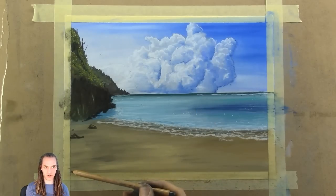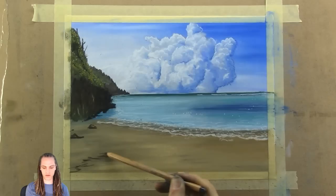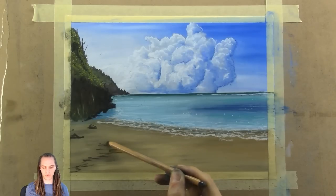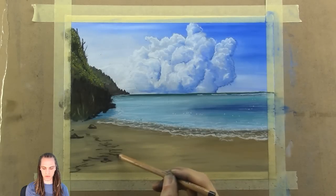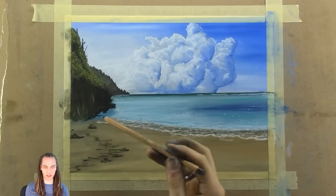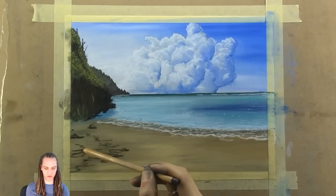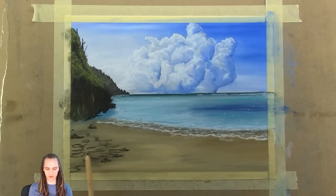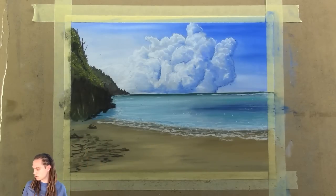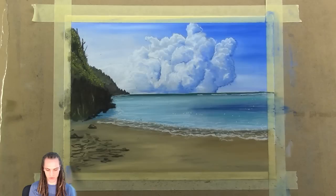But what I wanna create is kind of a shadow of a tree. So I'm just going to kind of create this horizontal effect like this, and just come across. And because the trees have these branches that come out, there's going to be a few pieces that are broken off and just kind of sticking out randomly. And we want to put some holes in the shadow of this tree so that we can still see where the light's coming through. And throw some color down. And I'm going to use a little blending thing to blend this shadow out.